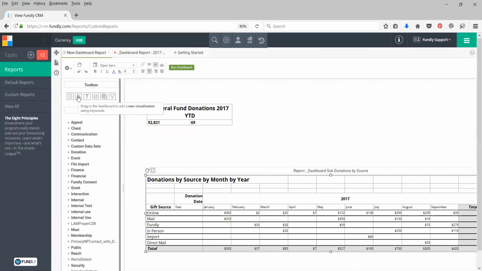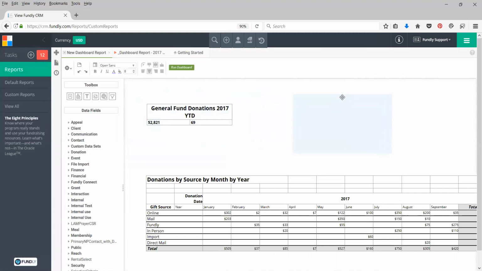So now the next option here is to add a new visualization or a chart to your dashboard. If you'd like a chart, there are two ways to add one. The first is directly adding a new chart from within the Canvas area here. So I can click and drag and drop, and I can now create a chart on the fly. I can create a chart and I can create a table, or basically kind of like a crosstab report. I could do either from here.